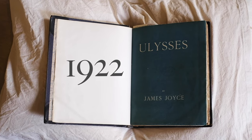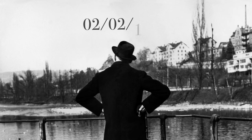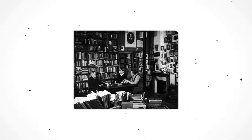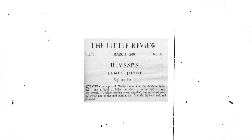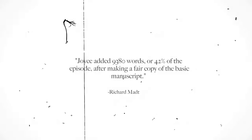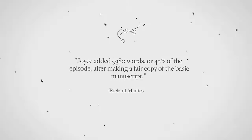The 1922 edition that I had a look at in the archive — and this is a replica of that exact copy — is actually probably the most messed up edition of all editions of Ulysses. The book was set to publish on the 2nd of February 1922. James Joyce made friends with a lovely lady who had a bookshop called Shakespeare and Company, and decided to compile all the preceding episodes, previously published in magazines as a serialized novel, into a complete book. But despite how lengthy the eventual manuscript was, when Joyce submitted it, the last two episodes were still incomplete. Joyce got his proof copies back from the printer — not even his editor, from the printer — and decided to write basically two-thirds of the last two episodes in the margins of the proof. According to scholar Richard Mattis's research, Joyce added 9,380 words, or 42% of the episode, after making a fair copy of the manuscript.